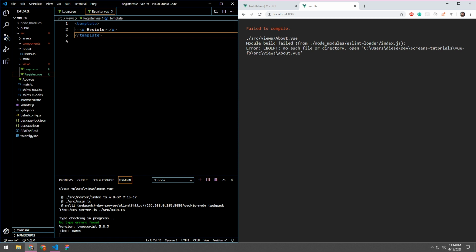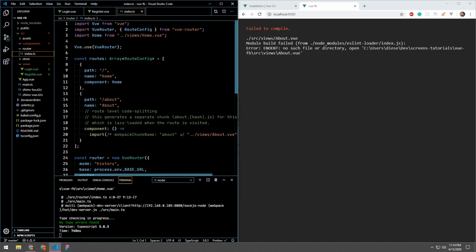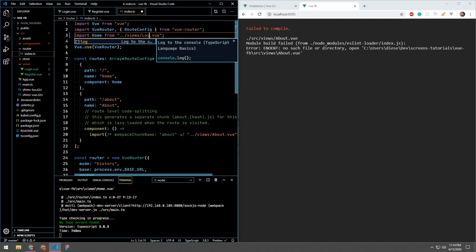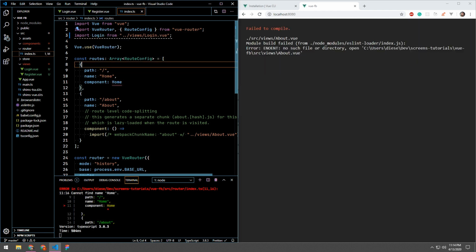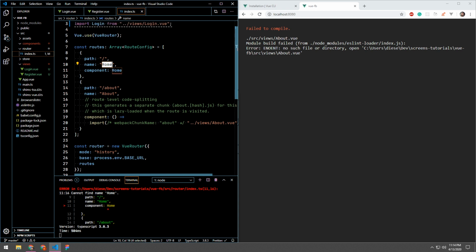development server is showing some errors. So let's fix that first. We need to fix the router basically. So we'll rename this to login. I'm assuming that login would be my default route, or the root route. In this file I'll import the login view and then change the route.